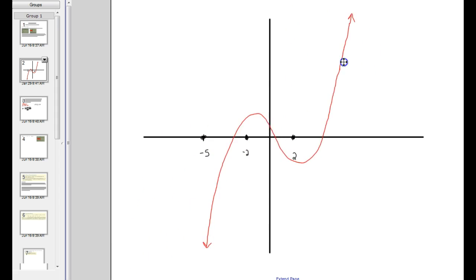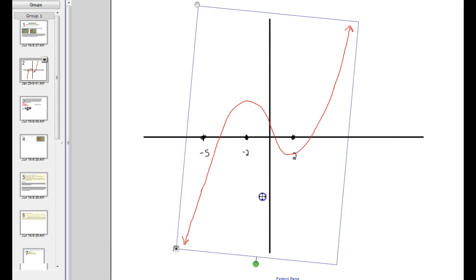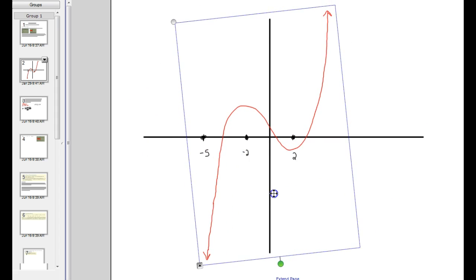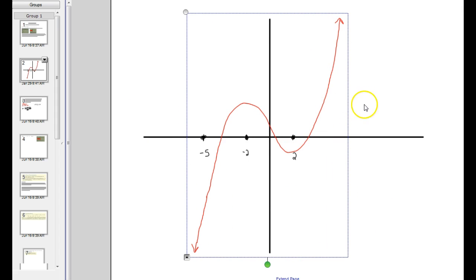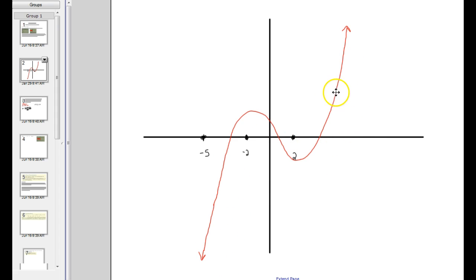The way they behave and their orientation, they can take on a lot of different forms, and they can cross at different places. So we're not always going to get whole numbers, and we're not even always going to get fractions. So we still have to be able to find these places where it crosses. And that's what this next set of examples is for.